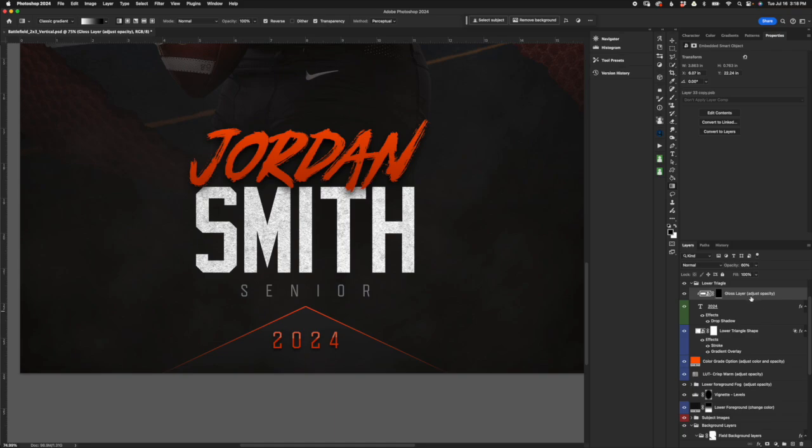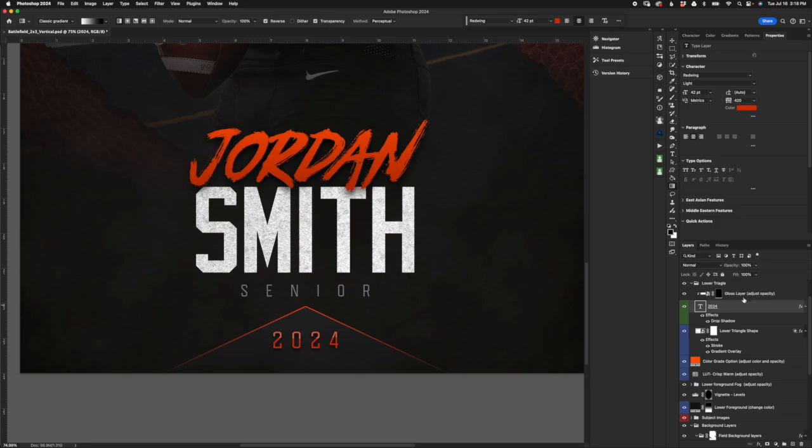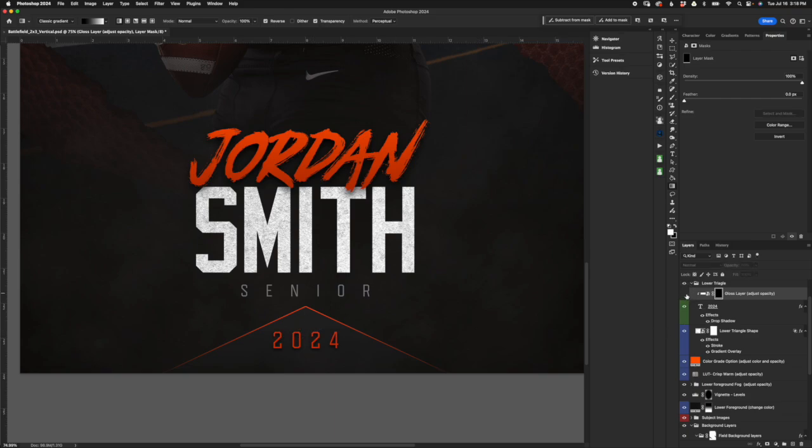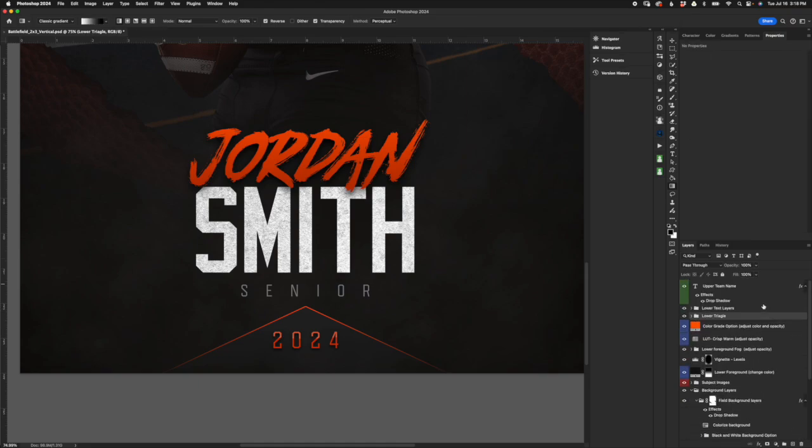Next we have a gloss layer, adjust opacity. So you can kind of see how it's lighter at the top. This is just a shape layer that's clipped to the text layer. The shape layer is white, reduced to 60%. If you want less, you can bring the opacity down even more. And then it has a little layer mask to create a fade effect. If you turn it off, it's just solid. If you turn it on, it gives the appearance that it's glossy and a little more three-dimensional. And that's it for the lower triangle.